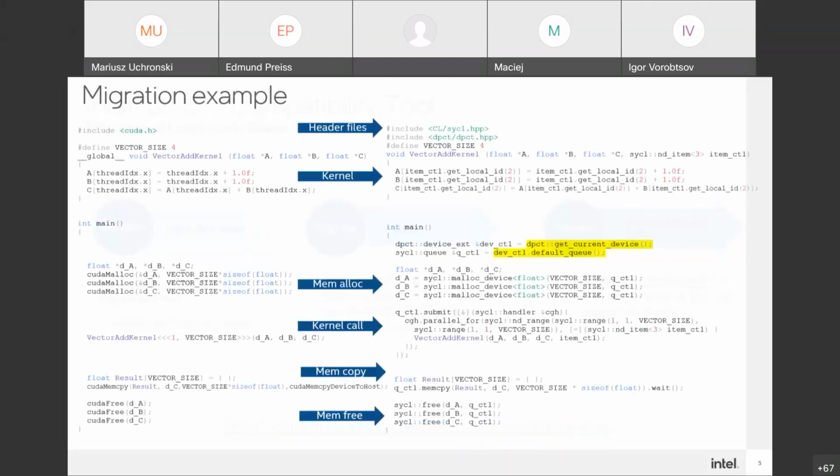An obvious question will be how efficiently this mapping can be done, right? So think about what is happening to the code. On the left-hand side here, you can see a simple vector addition sample written in CUDA, where you have a kernel and an invocation of this kernel, and allocation of memory and memcopy operation, right? So this can be quite precisely mapped to the SYCL code, and that's what the tool is doing by migrating it step by step. I want to highlight a few important points here.